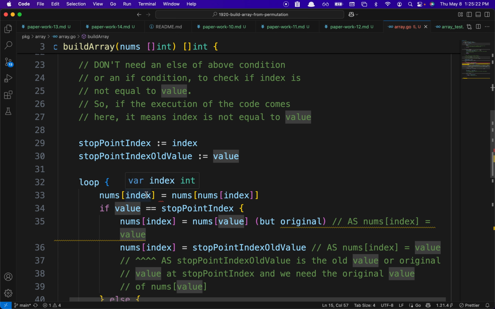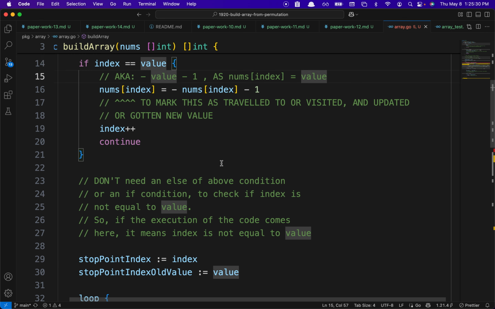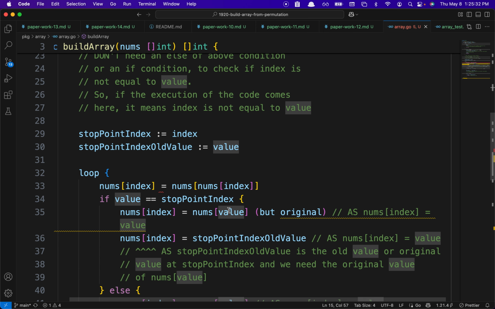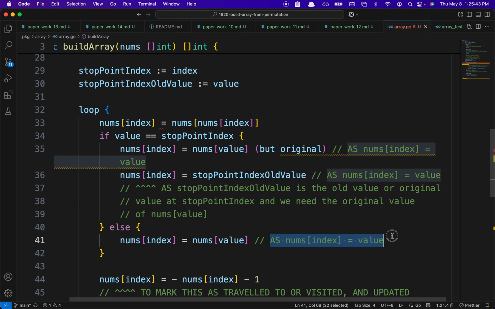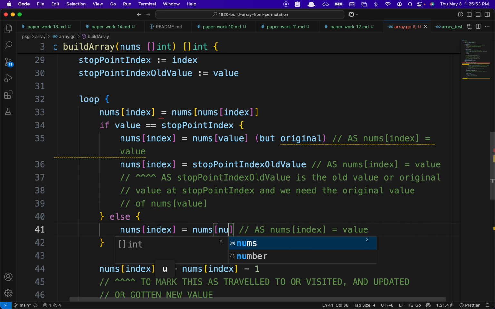So value is actually nums of index. This is nums of index. Oh yeah, this can be value, but I'm just not gonna take it. I'm just gonna leave it for now. Yeah, nums of index is value, but I'm just gonna say nums of index. I'll say AKA, but I'll just use nums of index, right? Nums of index, right?